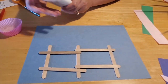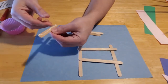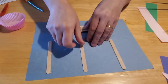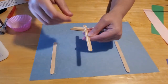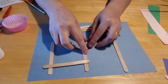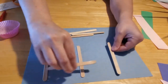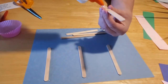Now we're going to glue our popsicle sticks on. Take the first one and just run a bead of glue right down the stick and glue it on your paper. You're going to want to give a little bit of spacing between the bottom of the paper and where your post is going, because we're going to put some ground, mud, and grass on there, so you don't want it touching the bottom. Then do the same with the second one, re-eyeballing it with your cross sticks, and then place the third one down the same way.